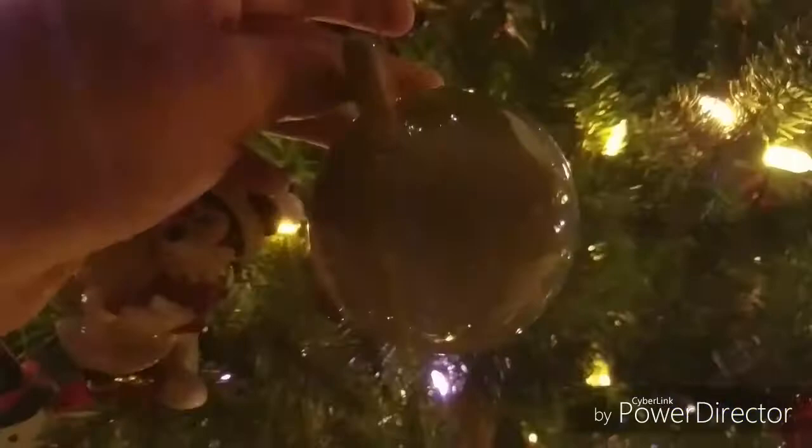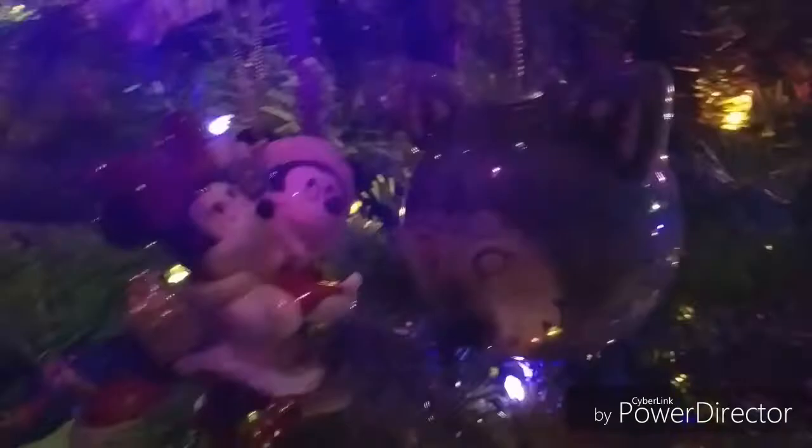This one is a classic right here. I bought it last year. I mean, it does look a little weird, but it is from, well, you know, Great Wolf Lodge. For my 12th birthday, I went to Great Wolf Lodge in Fitchburg. Pretty nice. This is Santa and something on the back, presents in a New York City taxi.